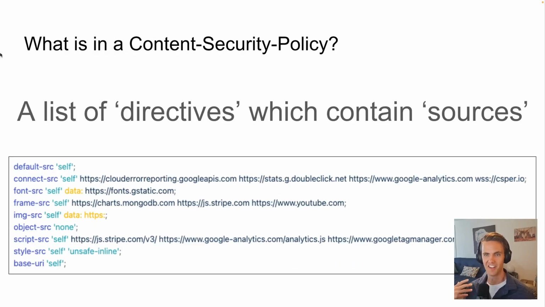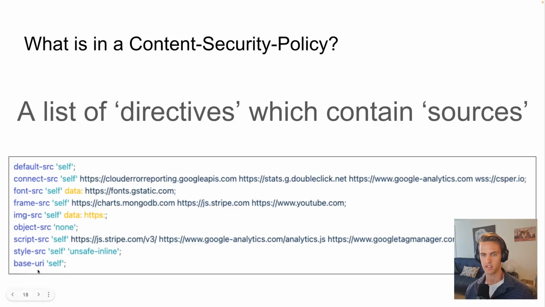Anyway, so that was a whirlwind tour of all the directives and sources, but hopefully this policy makes a little bit more sense. We can kind of go through it. We have all of these directives, we have all of these sources. So we had the script source like we talked about before. If this was returned from app.com, we're allowed to load any script sources from self, so app.com, any JavaScript from Stripe, from Google Analytics. Specifically for this one, we can only load analytics.js from Google Analytics, and from js.stripe.com/v3, we can load any files after this directory. And then also Google Tag Manager, again, anything after this directory.